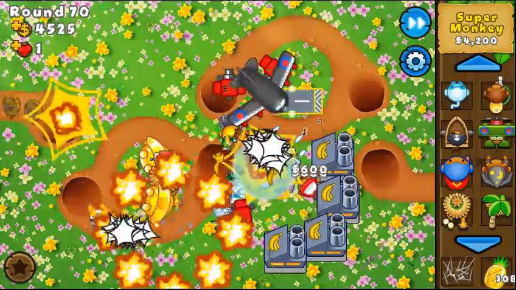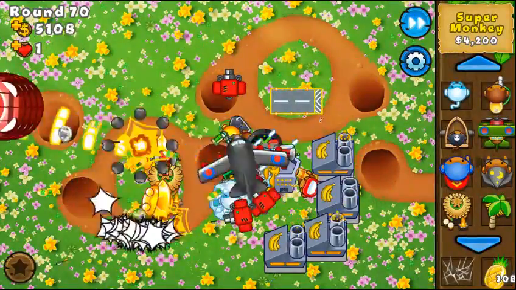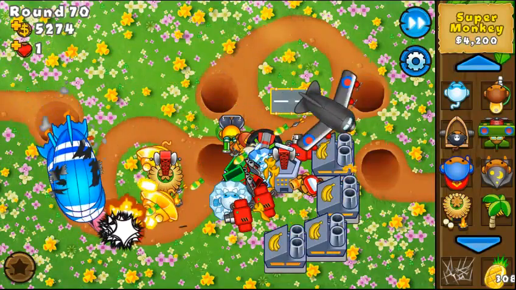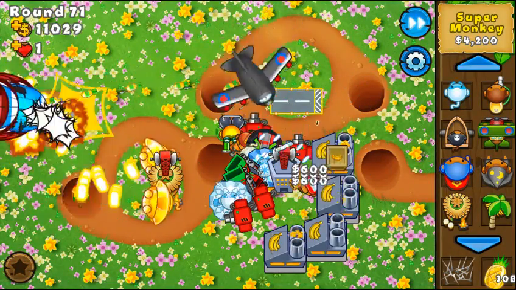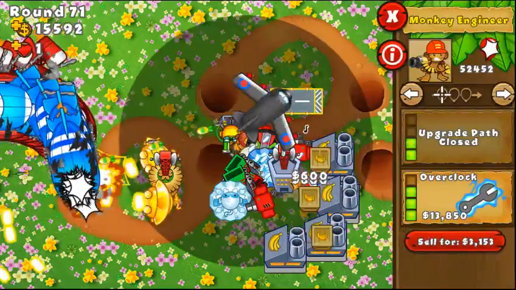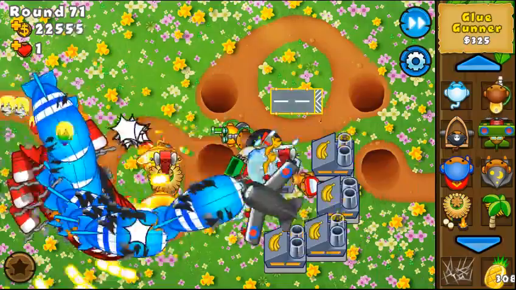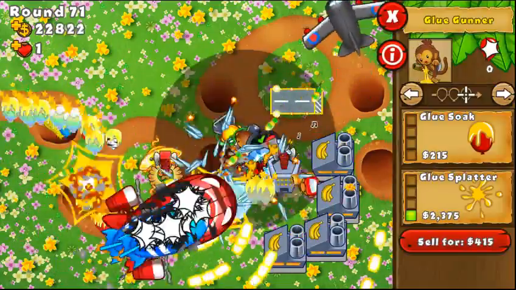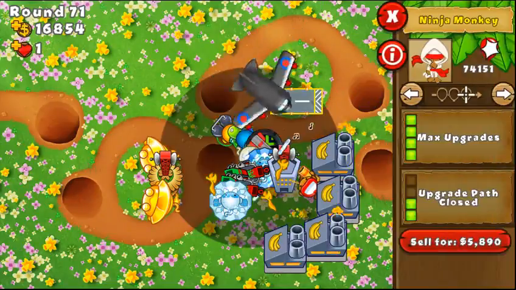Okay, that's the second one. Of course, they don't have camo detection, so that's why I'm not attacking those camos. Okay, let's start selling here some towers and getting other ones for the sacrifices already. Okay, that's the glue gunners.